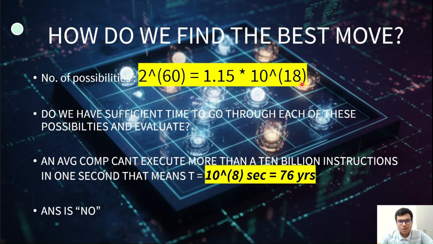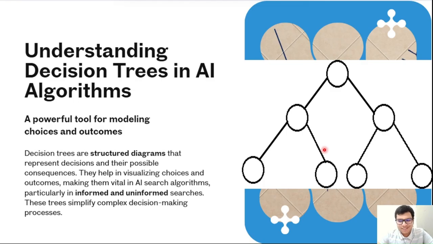There were about 2 to the power of 60 possibilities from that particular position till the end game. So it wasn't possible even for the computer to go through each of the possibilities and check which one would be the most favorable one. I did try to calculate the time it would take for an average computer, which came out to be about 76 years. So if you are ready to spend your whole life to calculate an Othello move, then you are most welcome. Okay, jokes apart, we should start our logic.